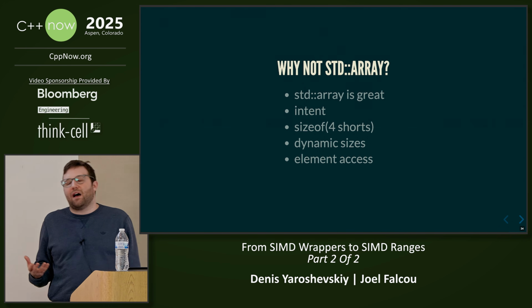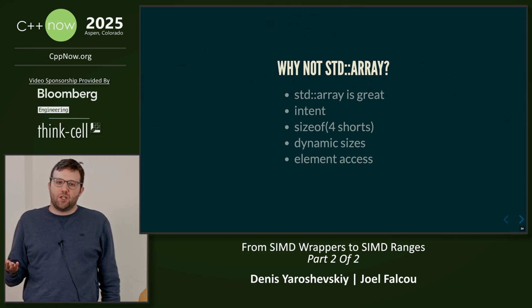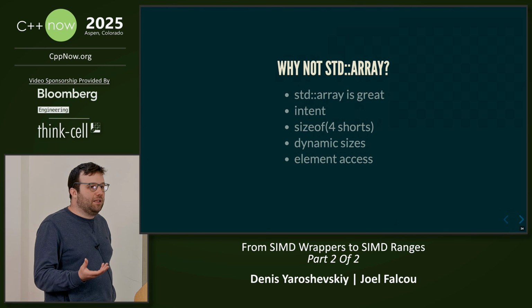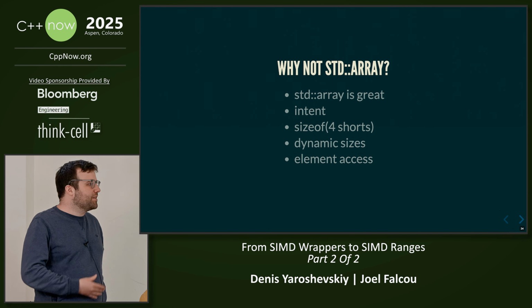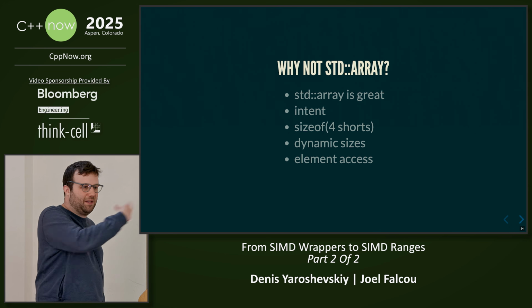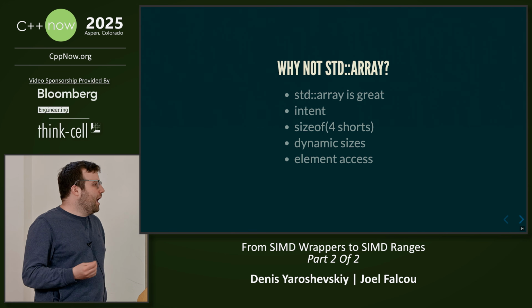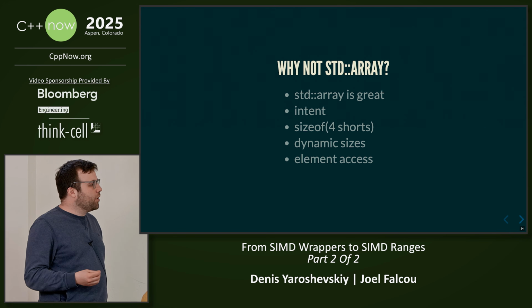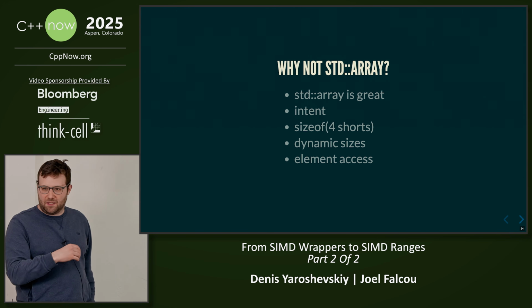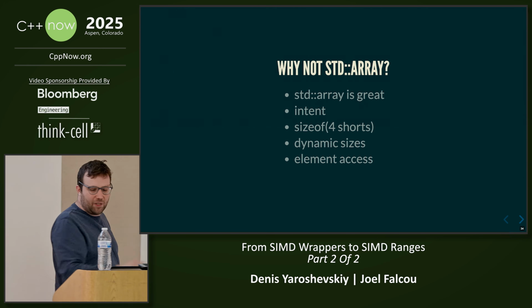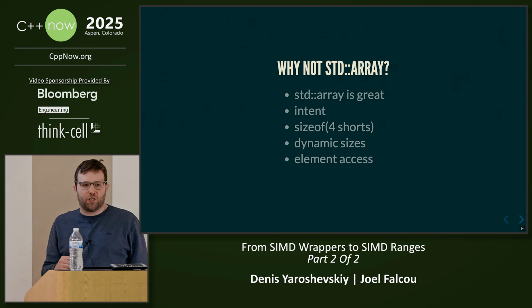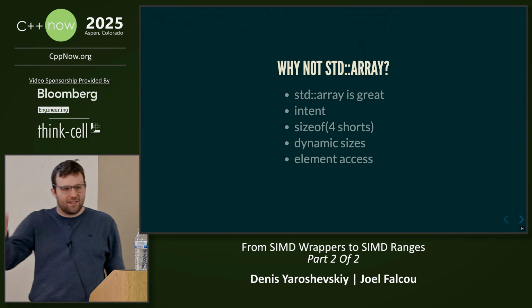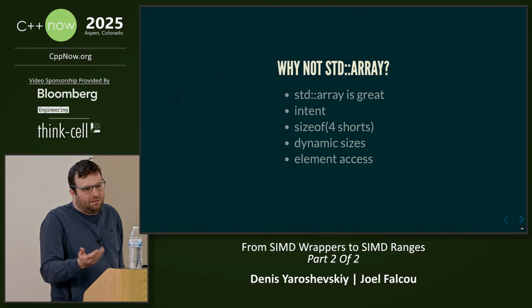Some operations are also a bit sketchy, like element access. In array, element access is the most natural thing you do. You say element 3, element 5. I don't think I know a SIMD instruction set that would return you an element with a runtime index. So element access on the SIMD register would not be a super cheap operation. You have to store it on a stack and then access it.